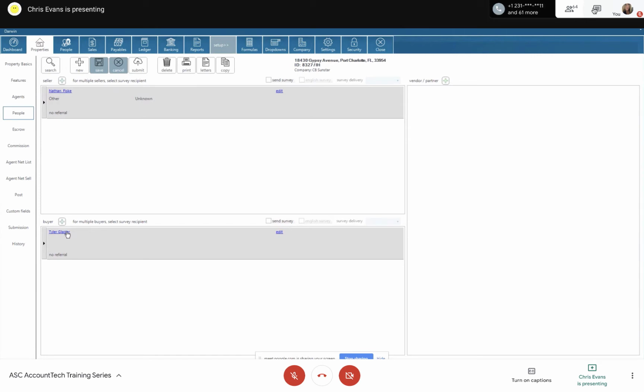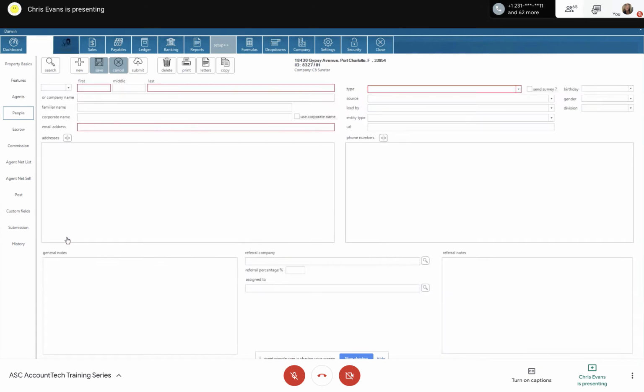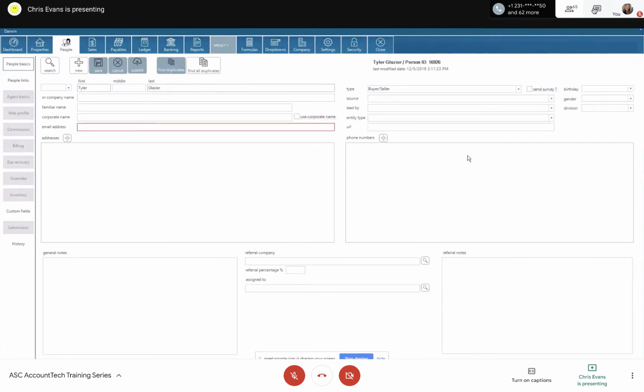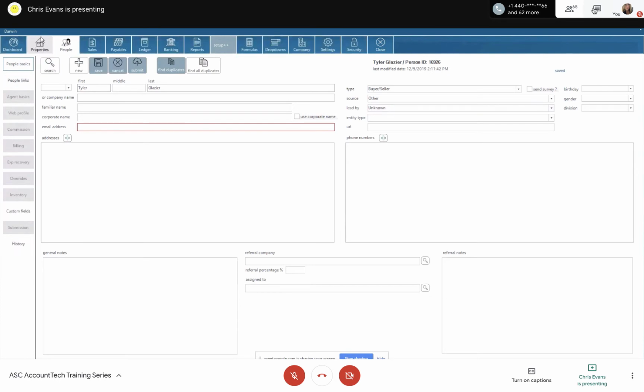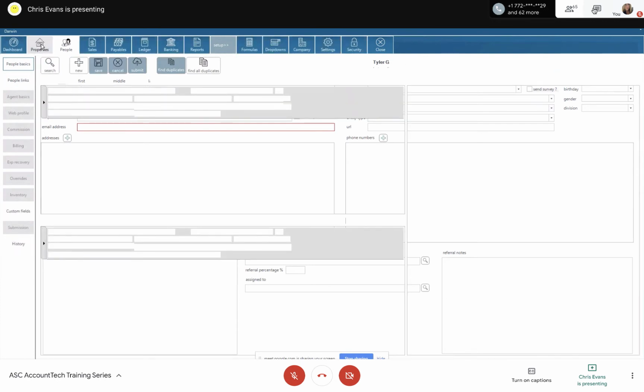So we'll go ahead and do the buyer source on this one. Click on the person's name, on the customer's name. Select from the drop-down list if you know it. I do not. And if you click on properties, it brings you back to where you were.